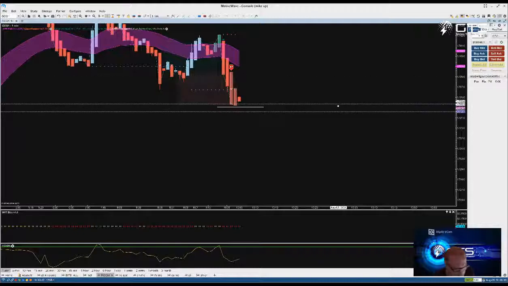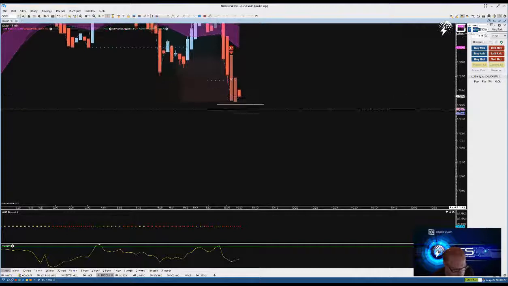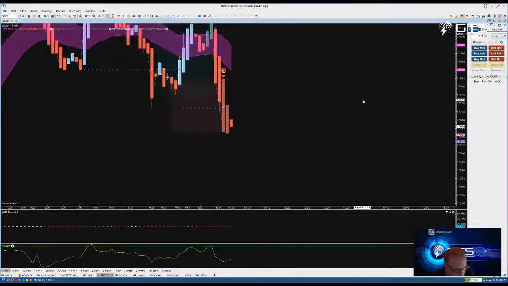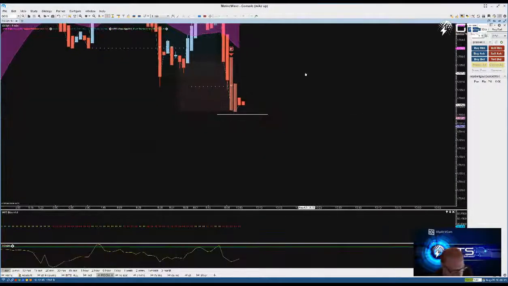I don't understand why I'm seeing this. It's weird. See the price down here on the line. You see it, guys? But my candle's not moving. It's the strangest thing I've ever seen. Get that off of there. There we go.